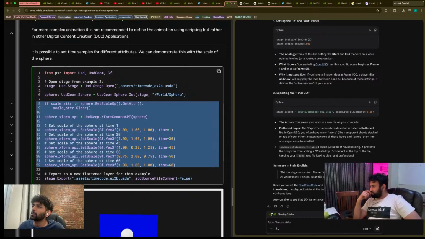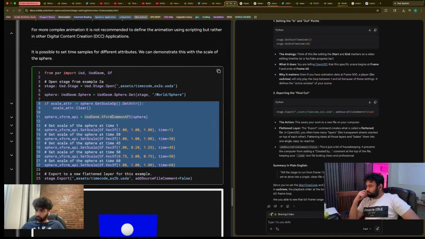Sphere xform API equals UsdGeom dot XformCommonAPI sphere. Again, they're just setting the sphere to be used as from the USD xform API. Set scale of the sphere at time one. At 1, it's this.